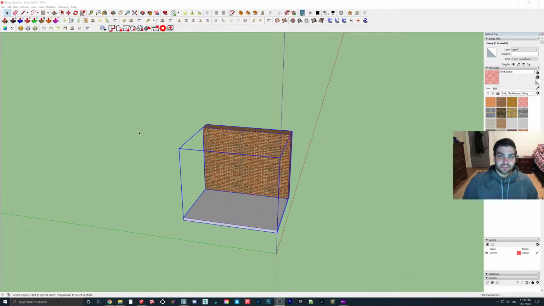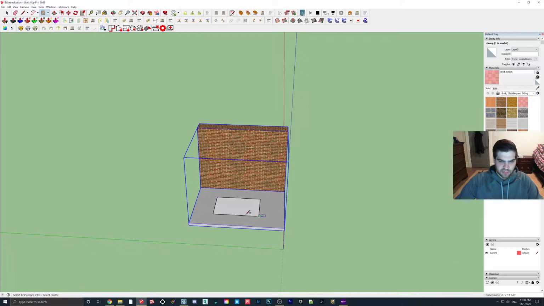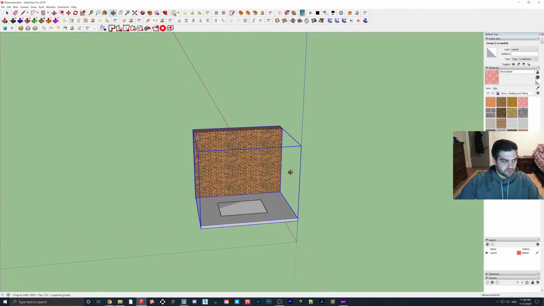What I want to focus on in this video is flicker reduction. I feel like almost everyone that uses Lumion has had this problem before where you have two textures sitting directly on top of one another and then you get this flickering effect. I can just draw it quickly in SketchUp to kind of show it. So you get this effect going on.